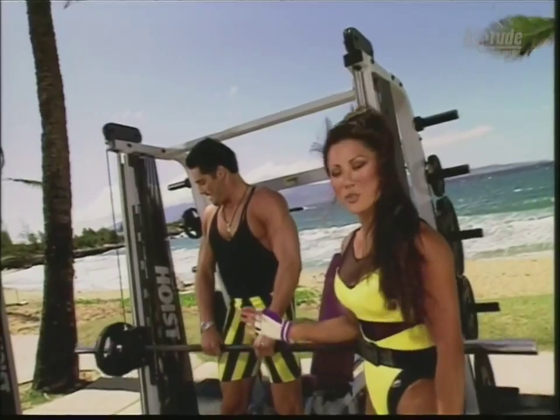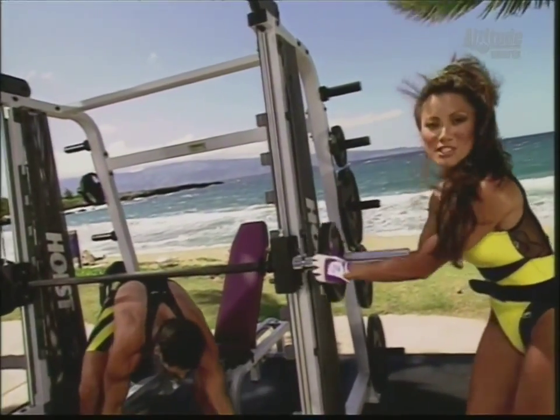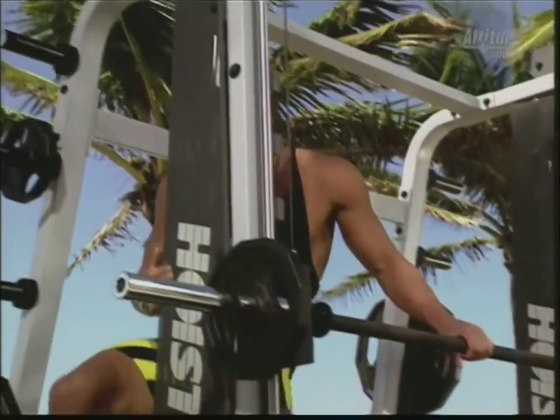We're starting off our superset with a warm-up set. A little bit lighter weight for Chris, doing high repetitions. Okay. What do you want, Kiana? 10 pounds is good to me.